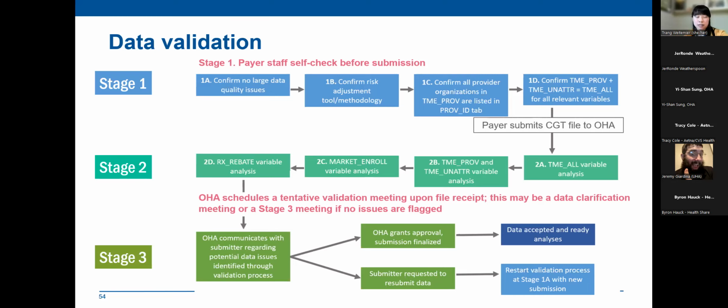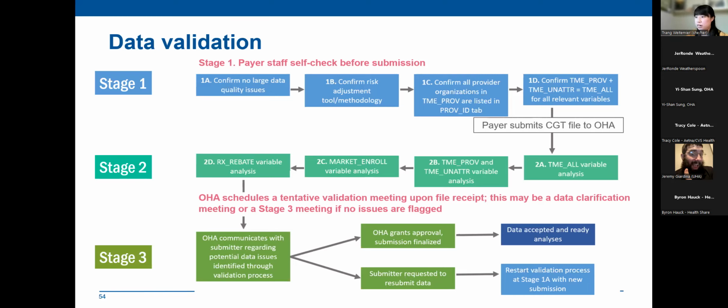You could see at the end of the stage 3 workflow, if the data is accepted, we consider you done in terms of data validation, and the file can join the herd with the other ready for statewide analysis files. Sometimes in a stage 3, something does pop up, maybe in those stage 2 outputs you see a trend and you think, oh, well, that can't be right. We need to go back and look at that. A resubmission is still available at this stage. And if that happens, then we will go through the whole process again with that new resubmitted file.